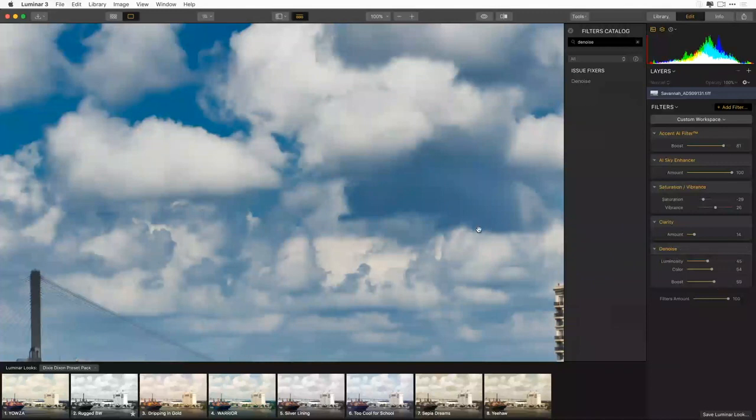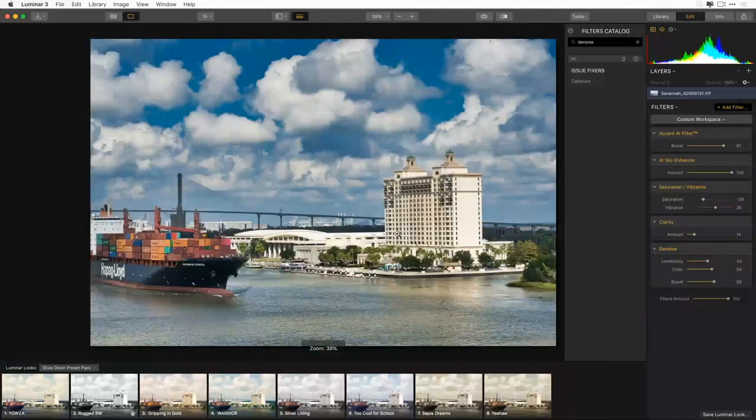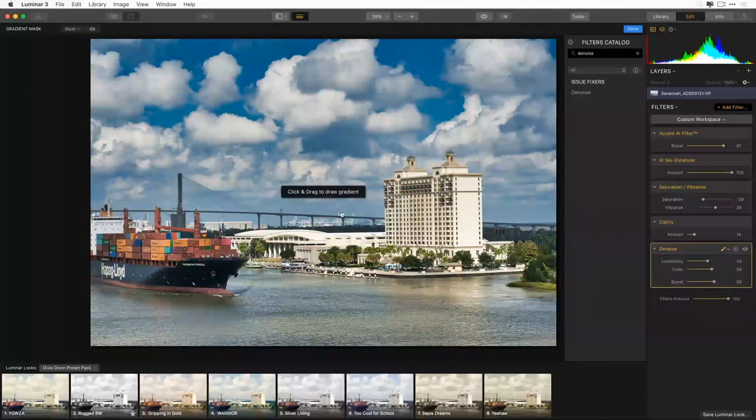And if I don't want that denoise to affect other parts of my image, as a matter of fact, I will often do this and then go in and say, well, I had noise maybe in the blacks because I brought out the shadows. I then switch over to my masking tools. Depending on my mood, I sometimes will use the paintbrush, and other times I will use the gradient mask to start with. So for a sky, I might use the gradient mask. The Rubylith, switch over from the gradient to the brush.